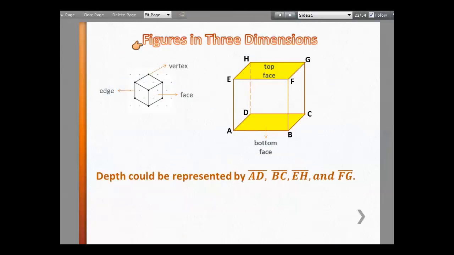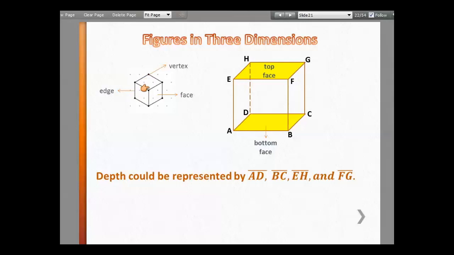Okay, figures in 3 dimensions. I've drawn this isometric drawing right here, and we'll be talking about it more in detail later. And if you want to go crazy, this is an isometric drawing as well. It just doesn't have all the dots behind it. Anytime you see a segment, all these are segments, those are all called edges. These points that you see where the segments end, each one of those is called a vertex. Altogether they're called vertices. Each point is a vertex.